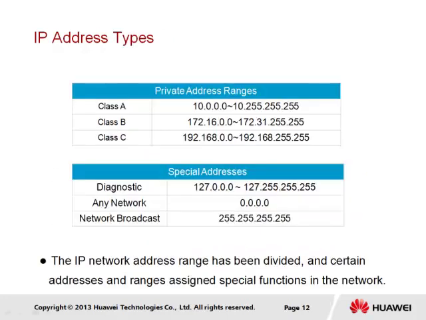Certain addresses and address ranges have been allocated to support various operations, and we highlight some of those here. The first of these is a set of private addresses found within the class A, B, and C address ranges. Since the IP address range is finite, the allocation of all IP addresses would have already occurred. The private address range, however, allows addresses in networks that are considered private, such as those found in homes and offices and restricted to a number of private users, to allocate addresses from these private address ranges.